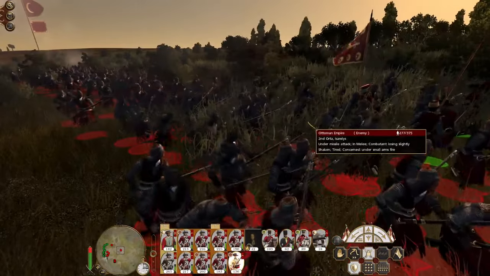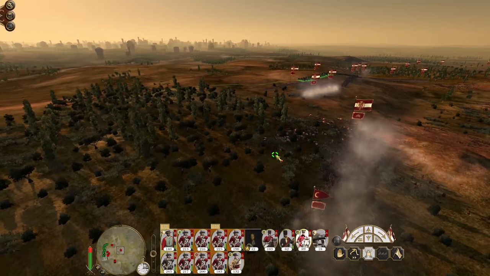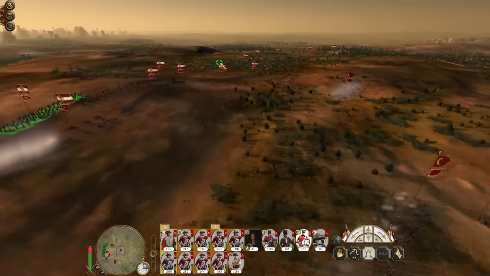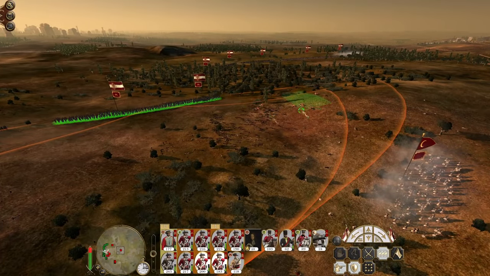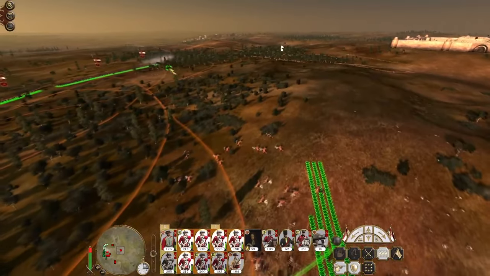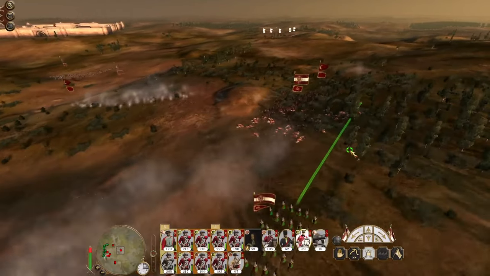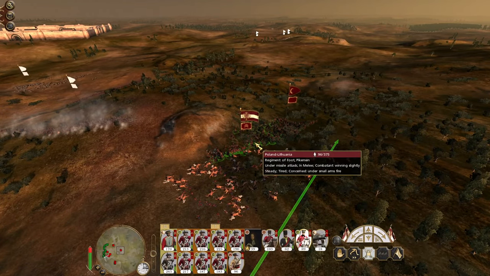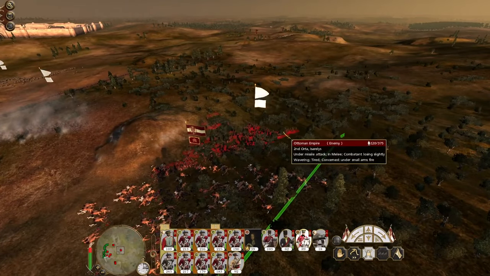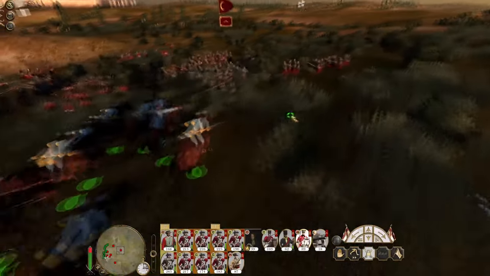The pikemen in, they are horrendously outnumbered. And that's what the cavalry are for. Okay, you guys can deal with this. Yeah, they are actually upset. Hit them! Dip the lances.